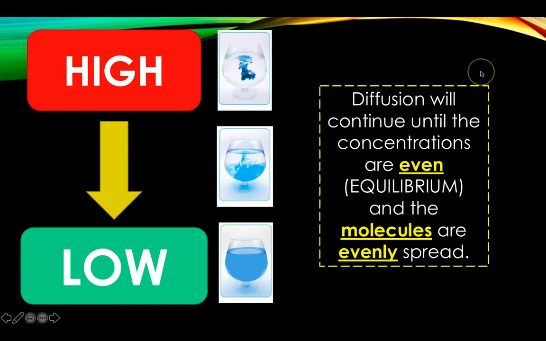So it does this in an effort to reach a state of evenness or equilibrium. And what that means is just that the molecules are evenly distributed or spaced out within that substance. So we have high concentration, the food coloring here, the water with no food coloring being low concentration. Eventually it spreads and disperses out until you reach a state of equilibrium. High concentration moving into the area of low concentration to get a state of equilibrium.